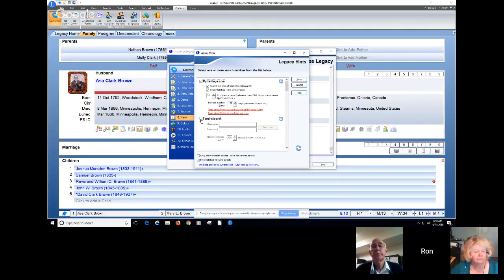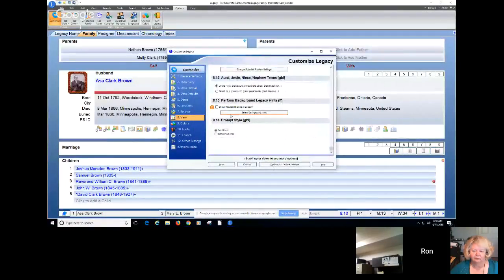And they've got their policies and stuff here. Let's do Family Search also. Family Search, I think I can put this in. This is your free account that you're putting in, right? The Family Search, even if you're not a member of the church, you can get a Family Search account for free. And they encourage everybody to do that. So you have to put in your Family Search login right here in order to have the hints generated for Family Search. Okay, and I'm going to save those. So now that I've got those hints set up in the background, I can click on this box to do hints.